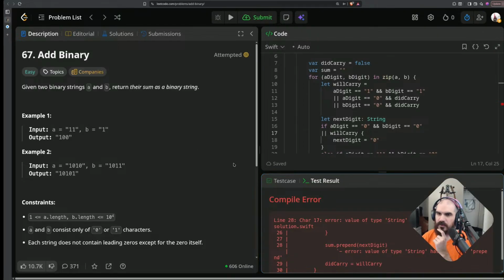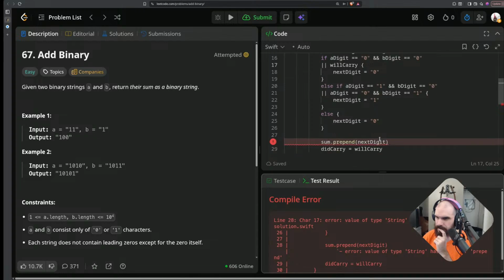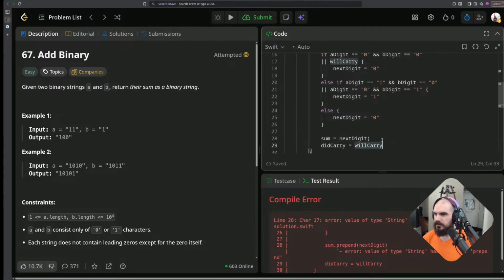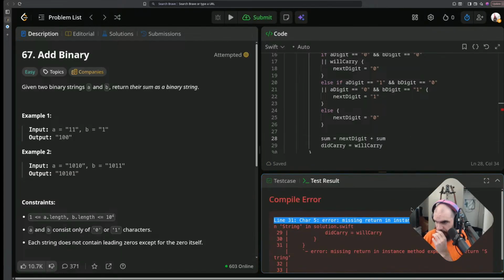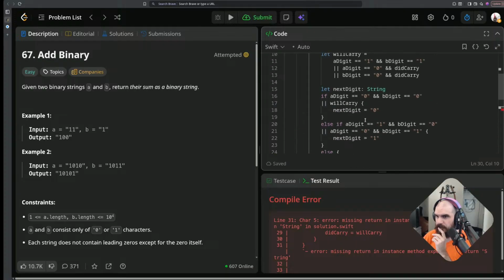String has no member prepend. So we can say sum equals next digit plus sum. Missing return. Oh, really?